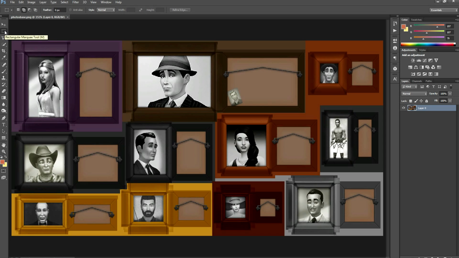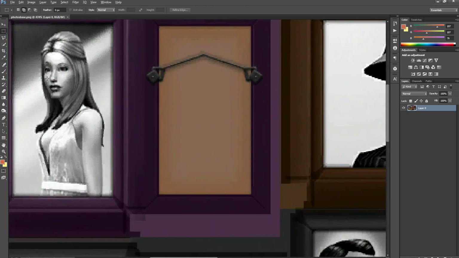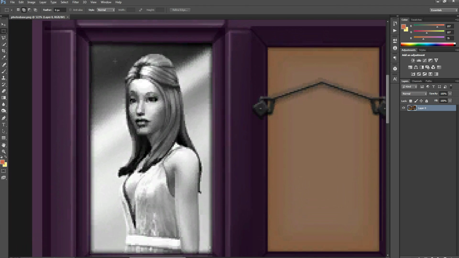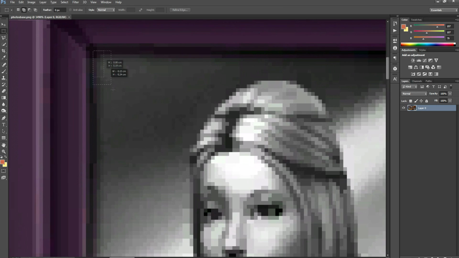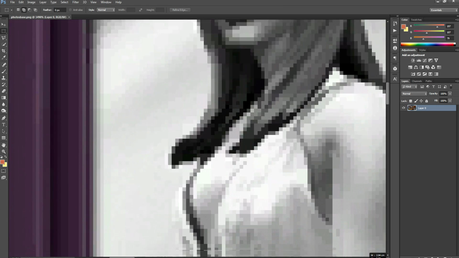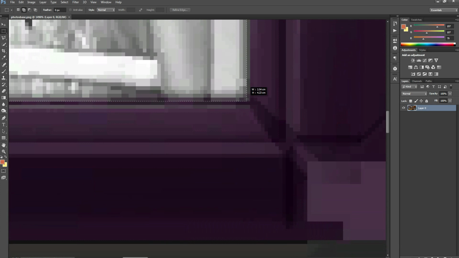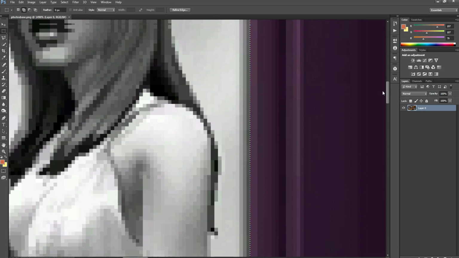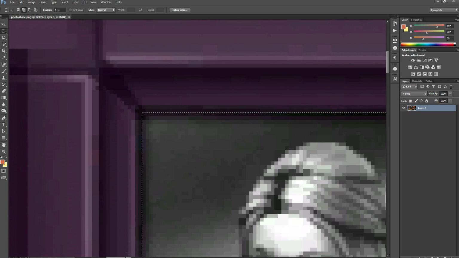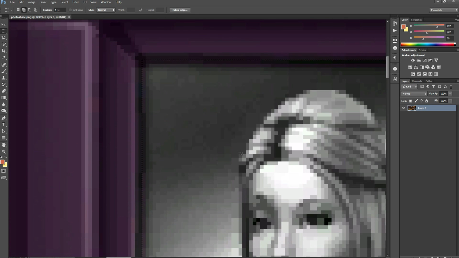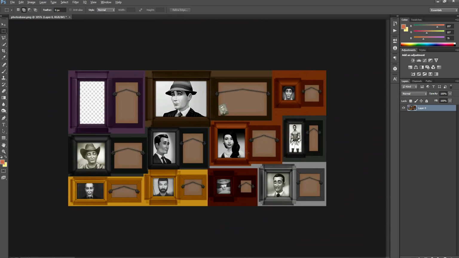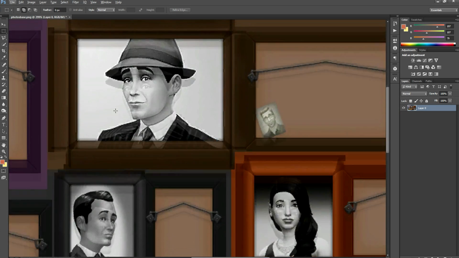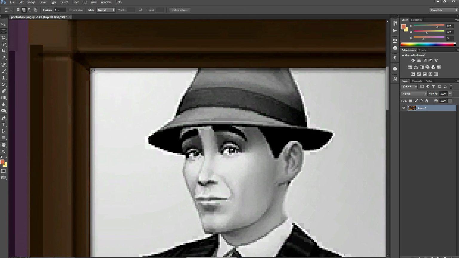But what I'm going to do is select the rectangular selection tool, and I'm going to try to select where the pictures are and what I want to replace, pretty much. So going by the pixels, you need to see exactly where the frame ends and where the picture starts. And after you're done doing that, just press delete. And you're going to have a blank canvas for you to replace and put one of your pictures in. I'm going to do the same for the rest of the images.